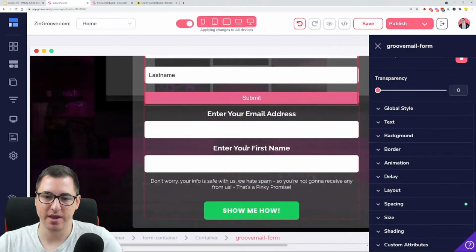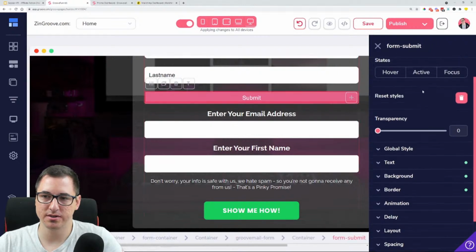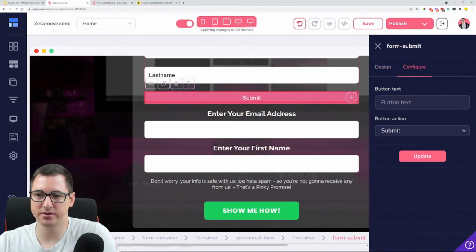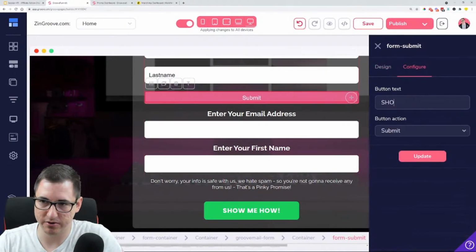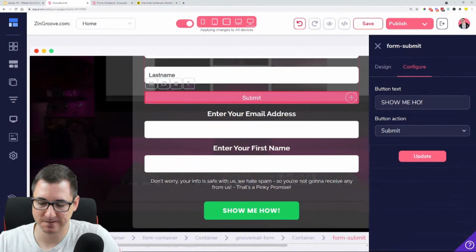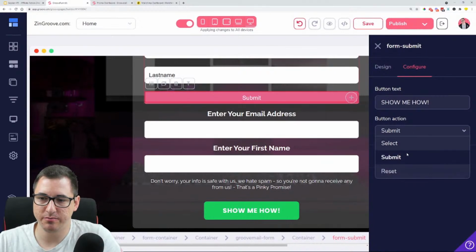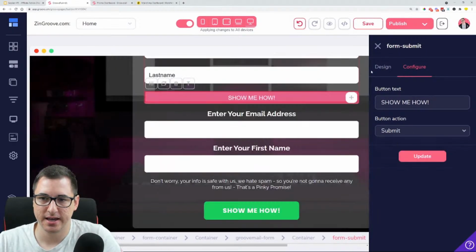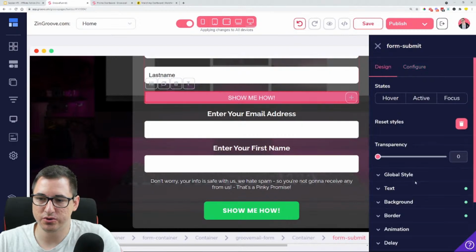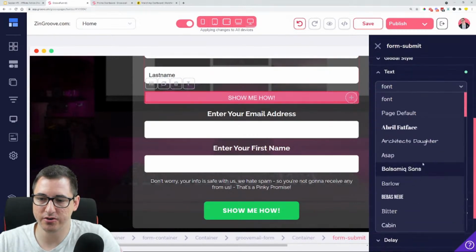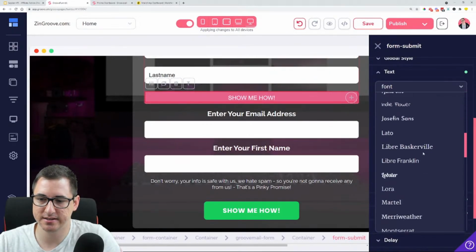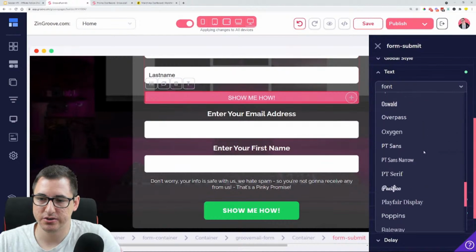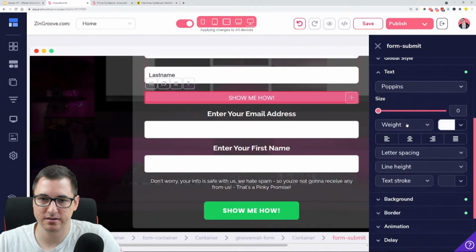And let's just make sure that the button looks exactly like the previous one, the green one. So I'm going to type in show me how. Go. And then the button action will be submit. Perfect. And I want to use the actual font, which I believe is Poppins. Not quite sure.